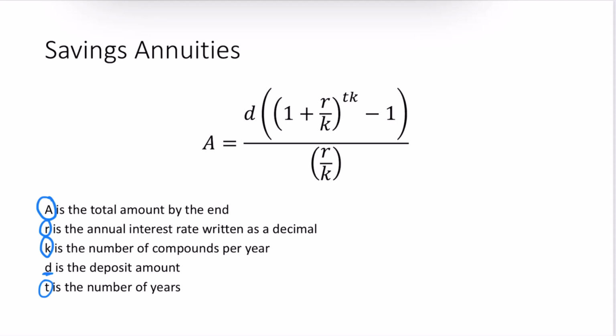And the reason why this formula is so complicated is because you're earning interest on the money that you're investing, but you're not investing all the money all at once. You're investing the money in monthly deposits. And if you're doing that, then the money you invest in the first month is going to make much more interest than the money you invest 3 years later, because there were 3 years where it wasn't earning interest. And so that's why the savings annuities formula looks kind of complicated like this.